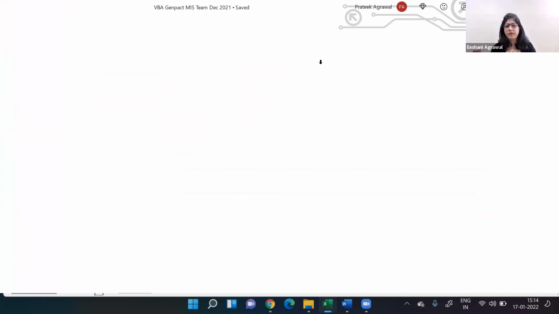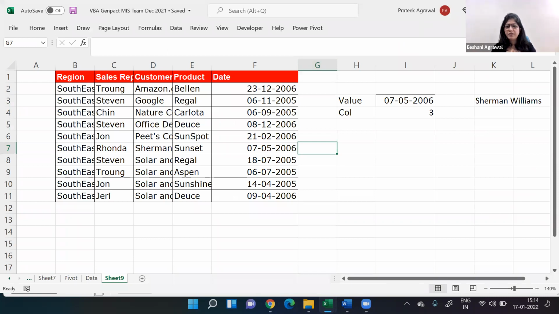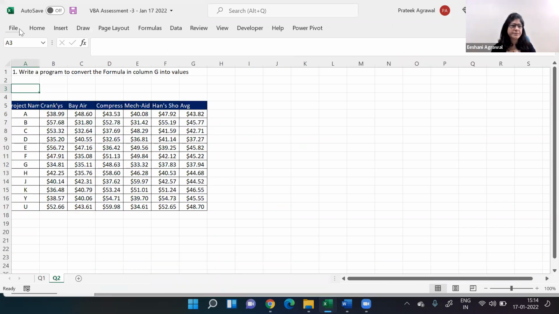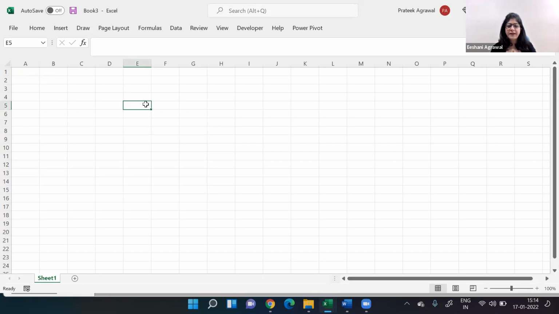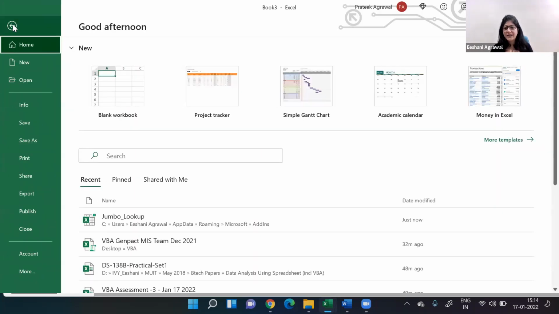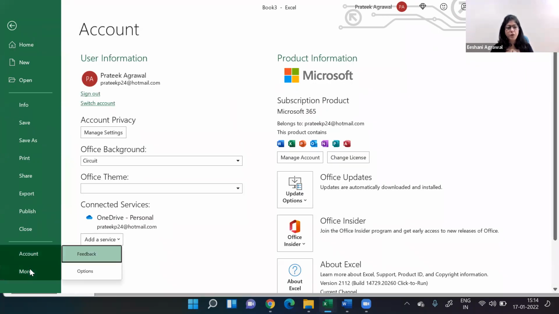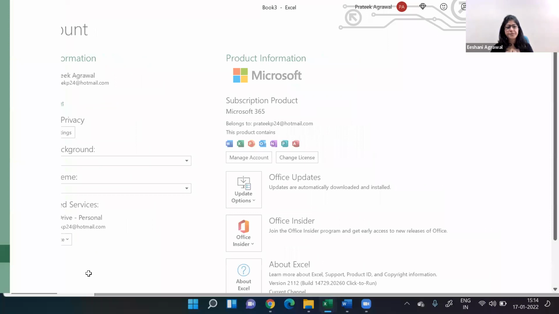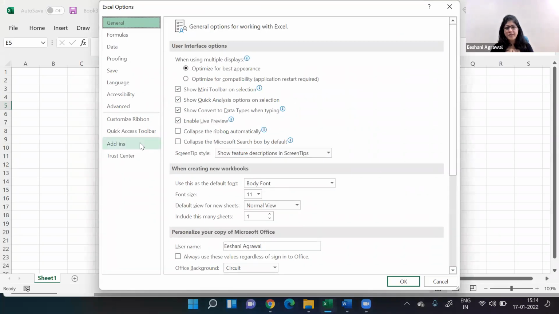And press save. Now that it is saved, let's open a fresh workbook. Again, you will see if I type in equal to this, it won't come up. So we have created an add-in, and now we want to activate it. So we'll go to more options, then add-ins.